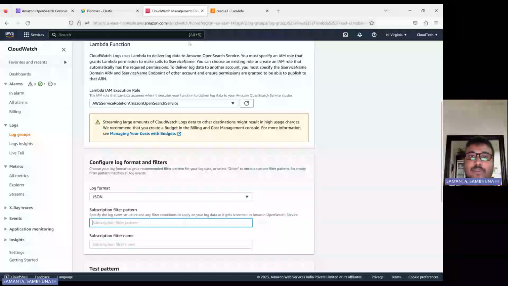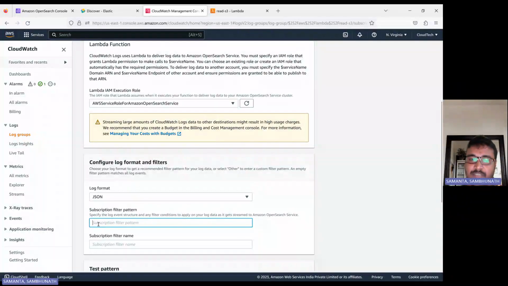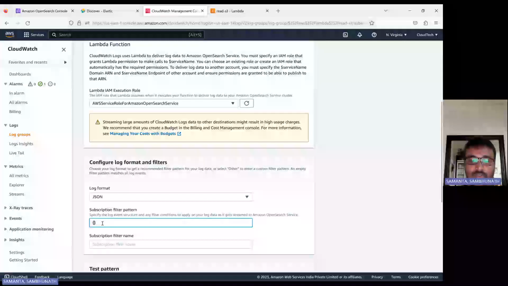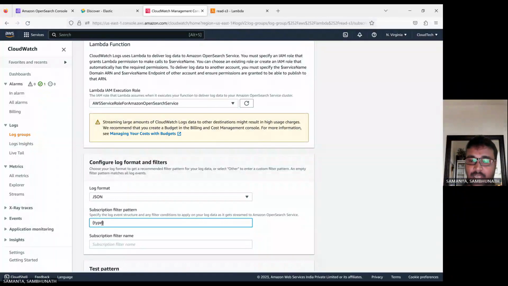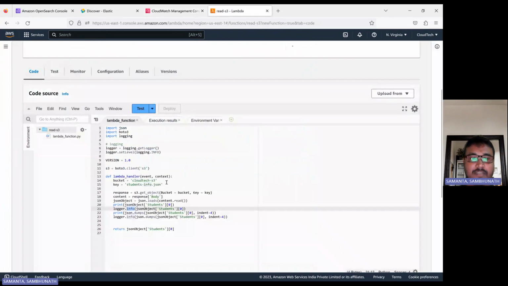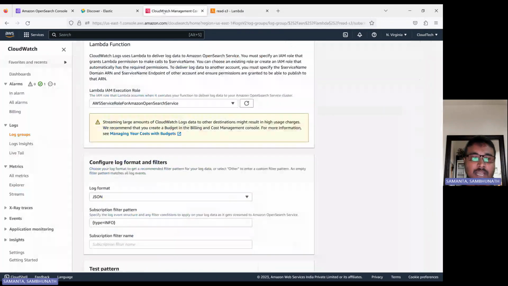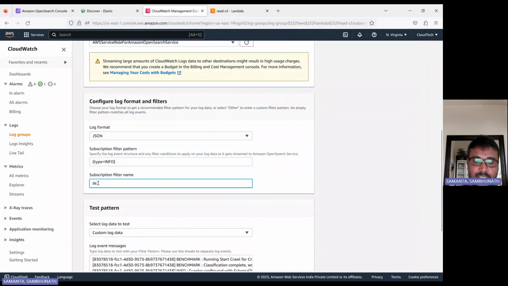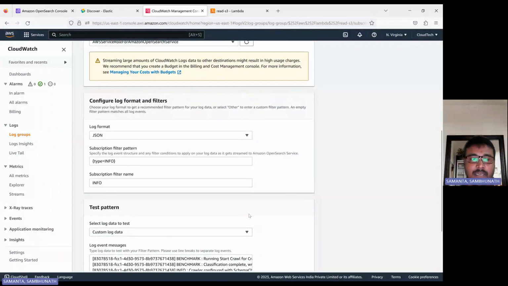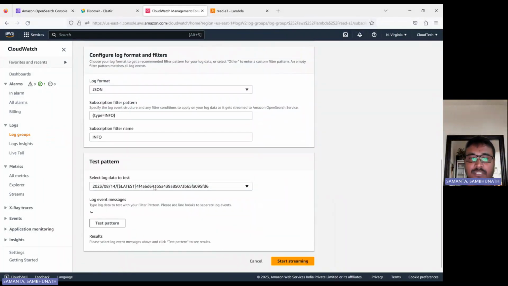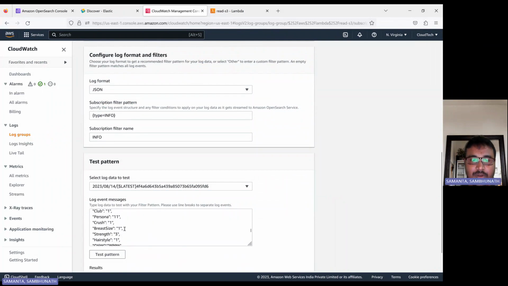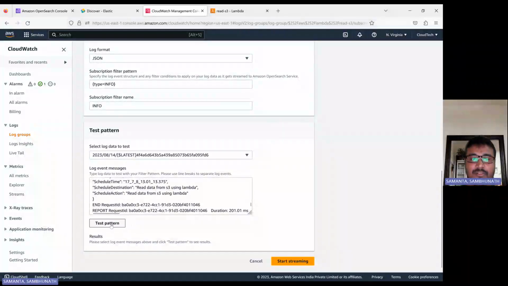And here we have multiple logs, right? I want only specific logs, not all the logs, only the ones where I have printed logger info. How can we do that? If you just specify the type, I want info only, because I have already set info here. Then if you type this info log, and then the custom data, or maybe CloudWatch, we can test the pattern against whatever log data we have here. So let me show you that.